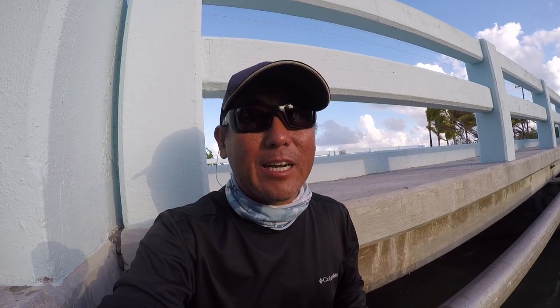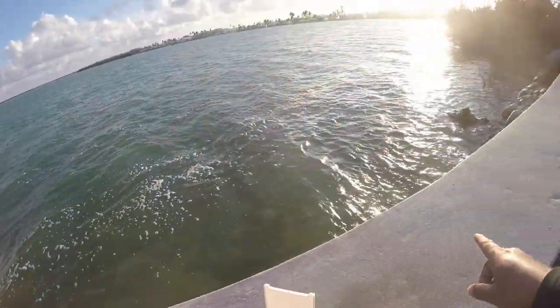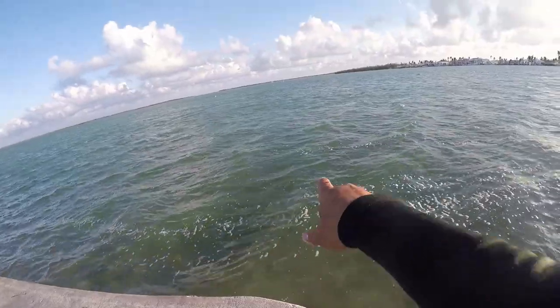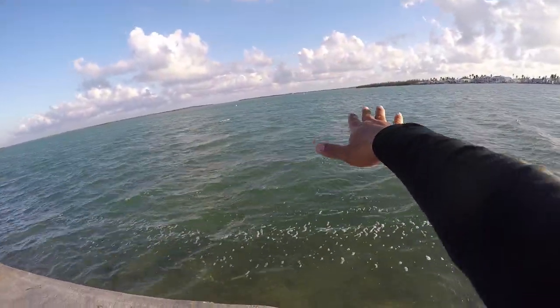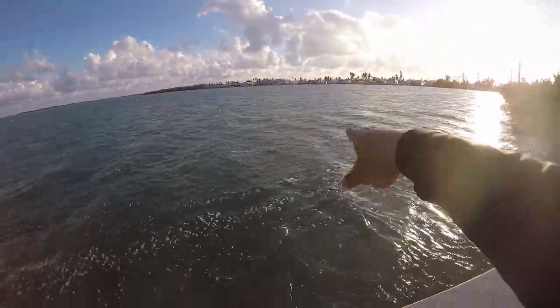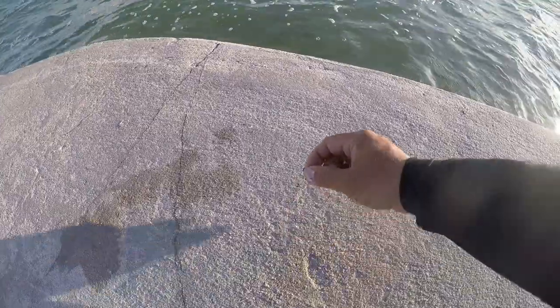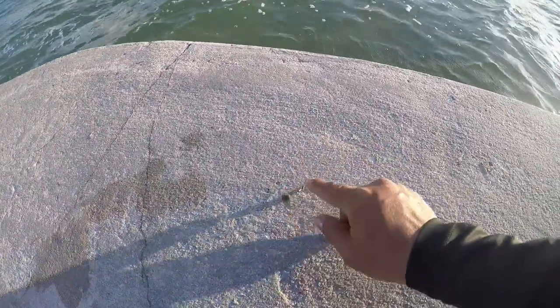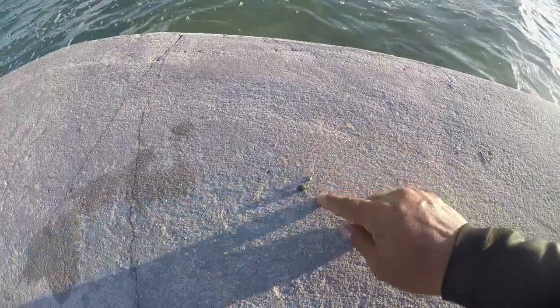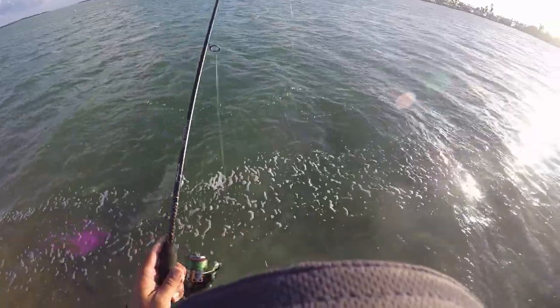Let's go check out a boat launch — that'll be something a little different. We're at our next spot — a basic boat launch and then a sea wall that goes along here. It kind of goes shallow, shallow, and then right around there it starts going a little bit deeper. The wind is cranking, so I'm going to fish this corner area. I've got a Carolina rig setup — a little sinker on the main line to a swivel that stops it, about a foot of leader, then to our bait hook. Let's toss it out.